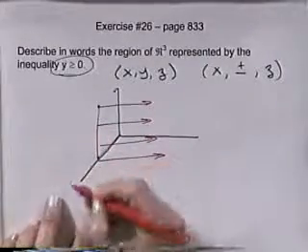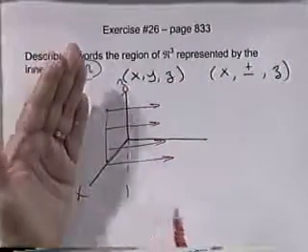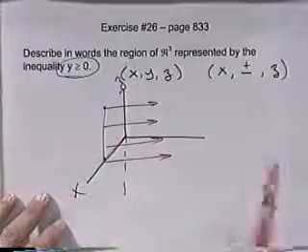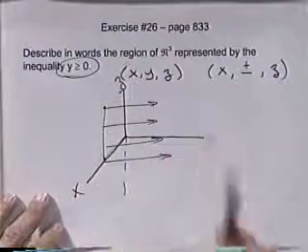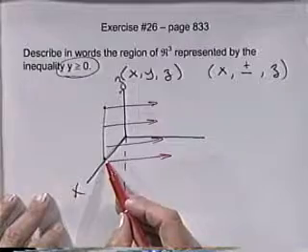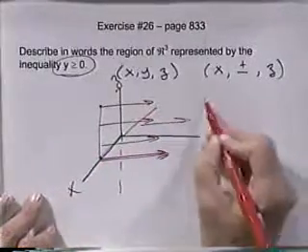So do you notice you can think of the xz plane as being a wall. You see that? It's a wall. And all the points whose y-coordinate is greater than or equal to 0 are all those points to the right of the xz plane. Because every time, you go over x, go in the x direction, but if y is positive, you got to go in that direction, don't you?